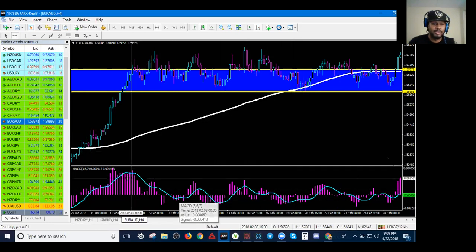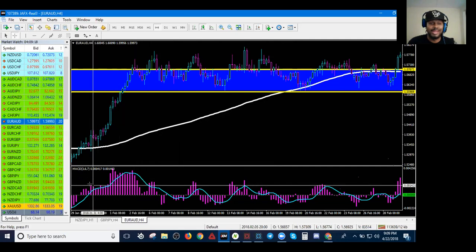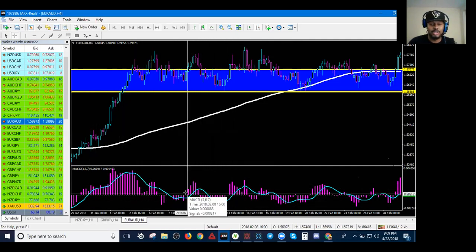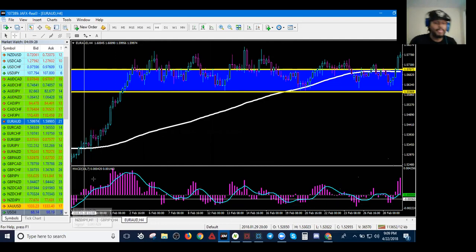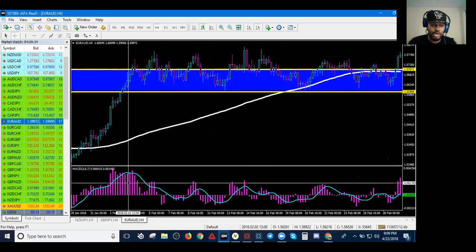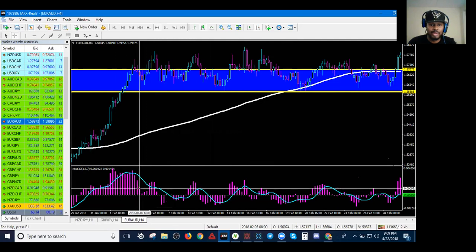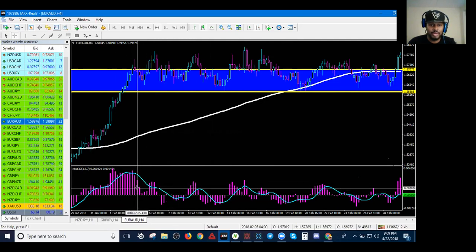Real simple. The MACD indicator is very useful because it shows us momentum in the market as well as the cycles in the market, similar to the stochastic, where the stochastic shows you those up and down cycles over and over. This does the same thing, but it gives us that momentum we're looking for. And inside of here, with this histogram, these little bars you see, this gauges the strength of almost every candle above it, right? These candles are getting what? Weaker and weaker.